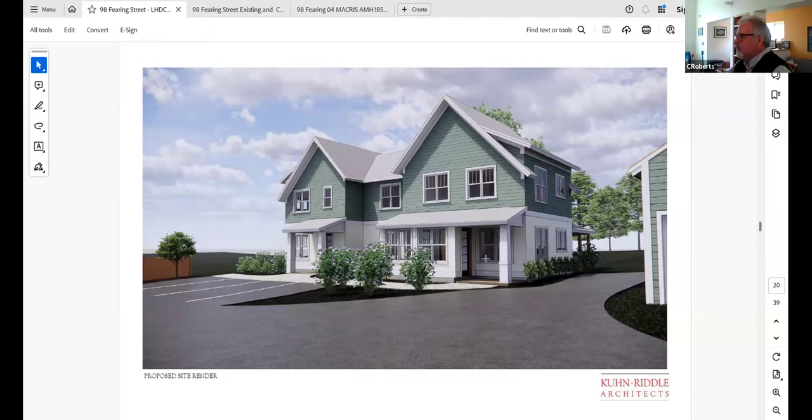You're coming through the front porch. You're entering into a common vestibule and up the stairs to the upper level apartment, and then straight on through into the downstairs apartment. And we were really working to drop the scale of this building. I think porches are a great way of adding detail, human scale, architectural interest and character, and help soften the mass. And also, popping out dormers to get headroom in the second floor and letting the eaves of the building drop down is another nice way of softening the scale of the buildings.